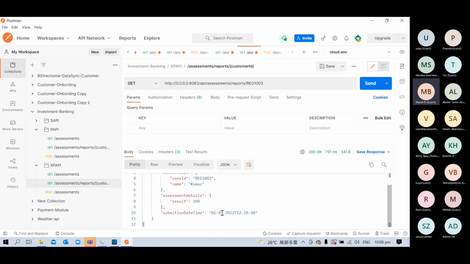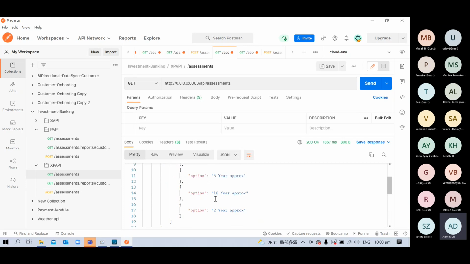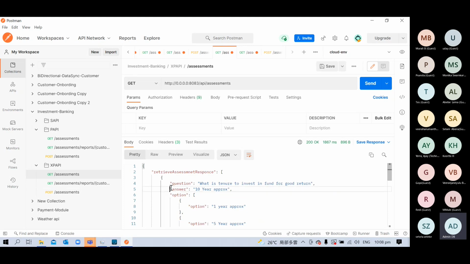Ravi, in get assessment of experience API, are we showing answers also in the response? Okay, yes. So we need to remove this one. Yes, correct. So get assessment, we don't need this answer. So what can we do? That filter we can do inside process API itself.